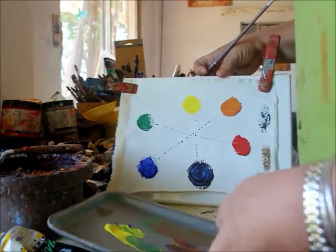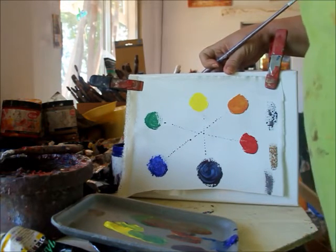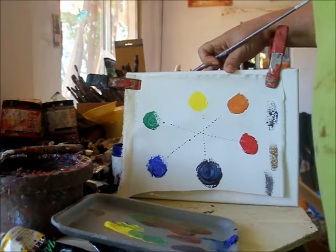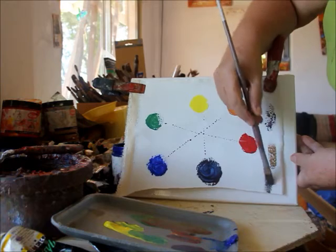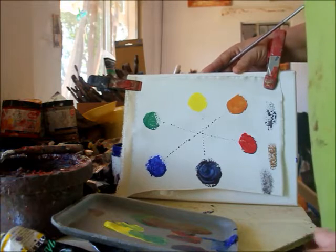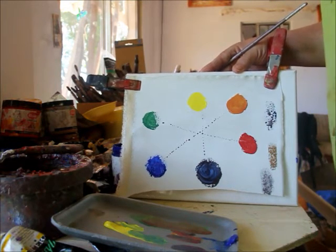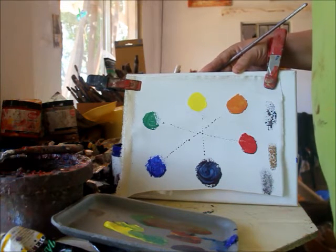So by mixing our secondary colors, we come to complements, and when we mix the complements with a secondary color, we get a beautiful gray. Same thing for black. We're not going to use black. We're going to use very dark colors that we mix by mixing red and purple or red and blue or green and red, so that we don't smother our paintings in heavy darkness.